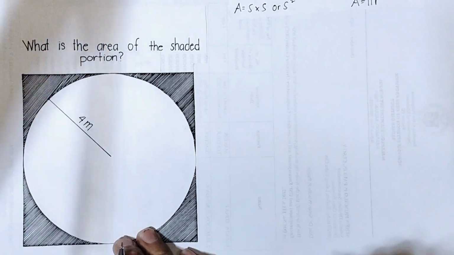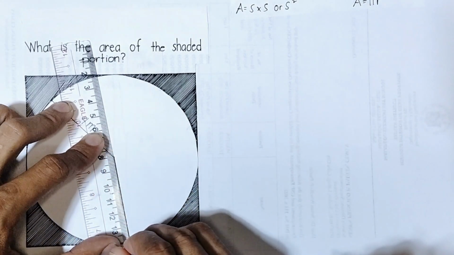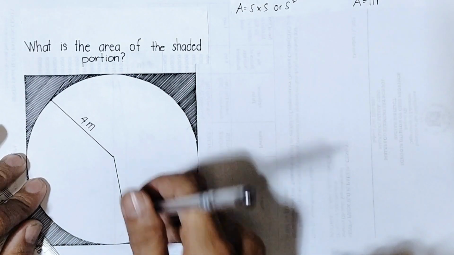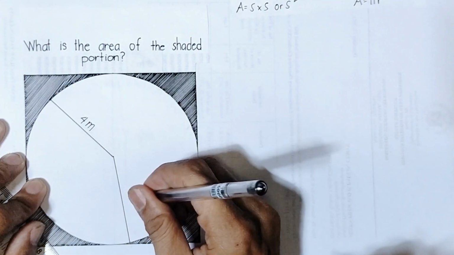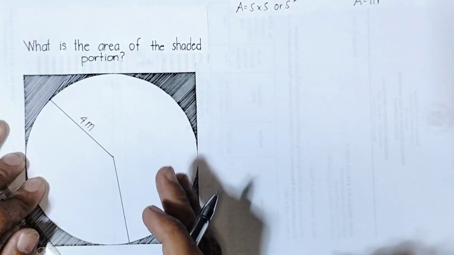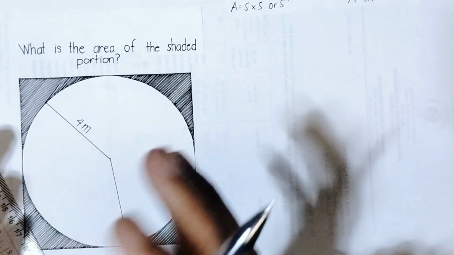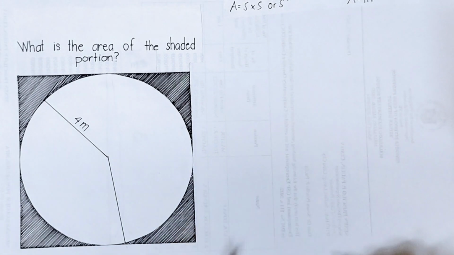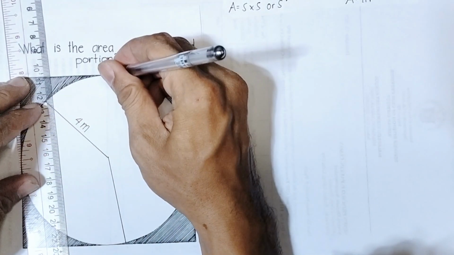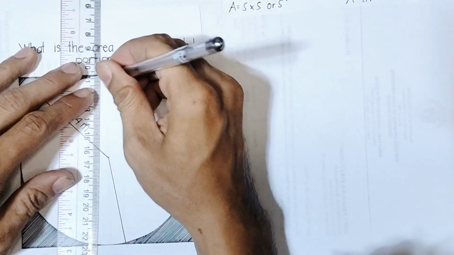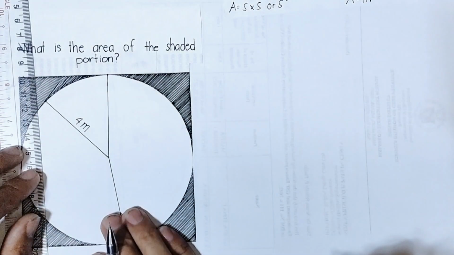So let's say, for example, we're gonna make another radius here. When you say radius, it is a line connecting the center and any point on a circle. So we have here another radius, so that is also equal to 4 meters because the measurements of all the radii inside a circle are equal. Now, take note that this circle is fitted inside a square, right? So let's make a radius connecting this point here and the center. And of course that is also equal to 4 meters.